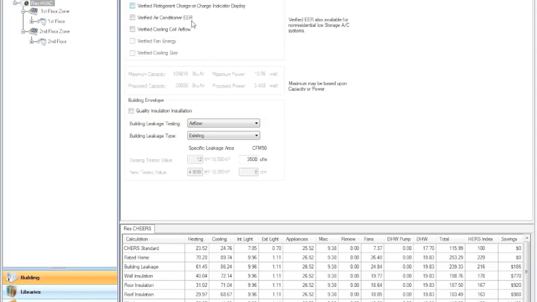And I would go into the HVAC level of the tree, and I would specify that I had certain upgrades to the air conditioner. One of those would be that I had probably the verified airflow. Okay, so now we've got proper airflow across the coil. I would specify that I had verified cooling size. So now I have a properly sized air conditioner. There's other things you can do, like the fan energy properly sized. So in other words, you're going to verify the fan energy. You can verify refrigerant charge.